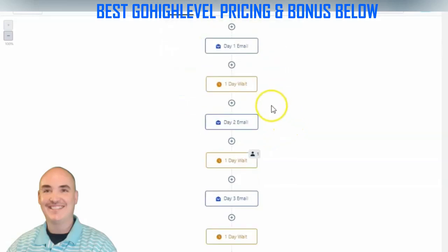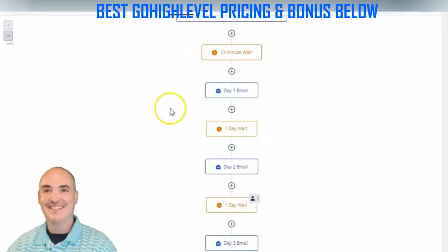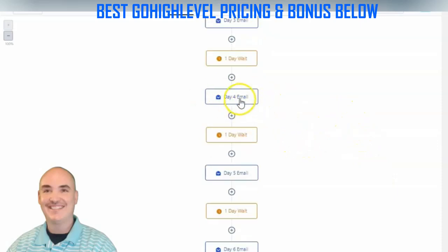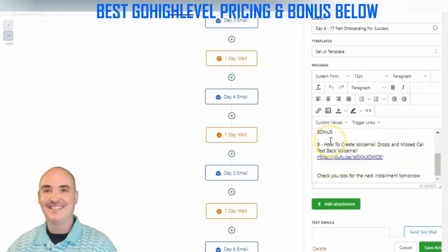So you want to make sure that whatever they have opted into, whatever they feel like they are interested in, you continue that on a drip feed sequence. Wait a day, wait a couple days, wait a week, wait a month, whatever you wait, but make sure that you follow up continuously, and it doesn't have to be long emails. Like, right here's your day 2 training, and it gives them something to watch, to interact with, to click on. And like I said, we're getting 80% high open rates, super high delivery rates, because it is tailored to the person that it is going to.